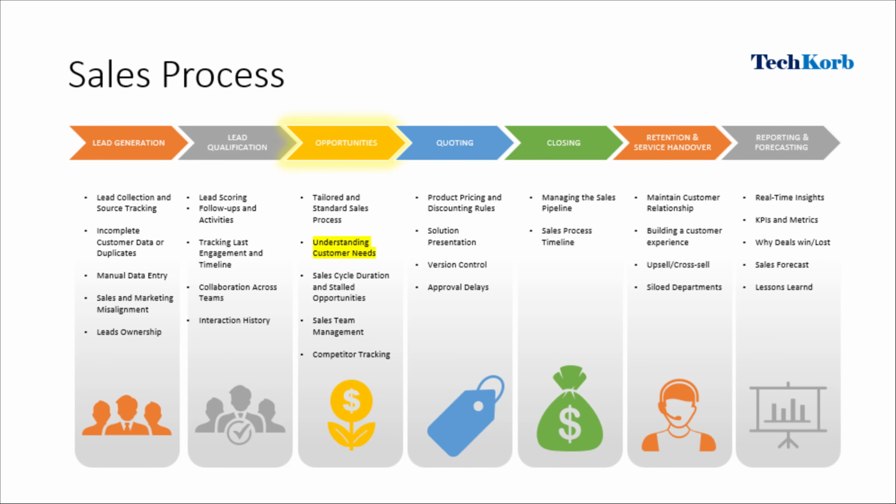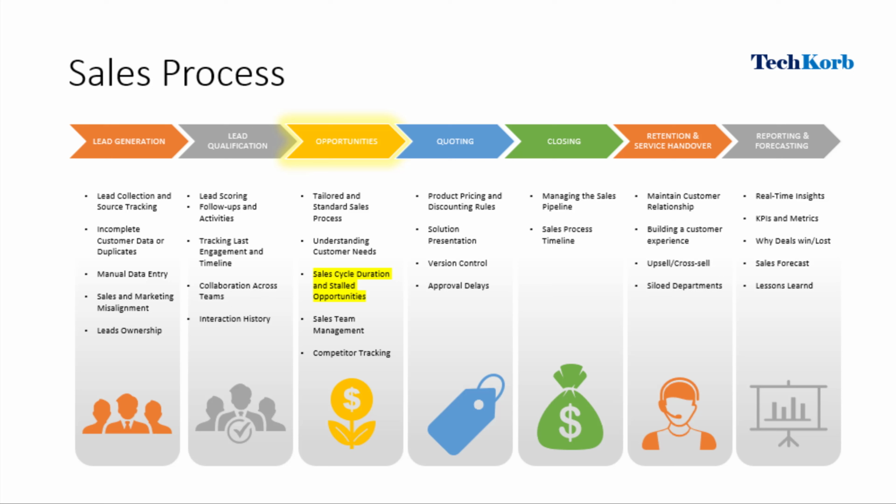Understanding customer needs. Deals are lost because sometimes reps don't really understand what the customer needs. Maybe they have already collected the information, but it is scattered in many places. Maybe they have it in email, side notes, or even in their memory, but it is not centralized in one place. Sales cycle duration is also one of the most important things. How long does it take to close the deal? Which ones are dragging? Or why do some opportunities have the same status for many weeks, which is proposal sent, and they are not even done?